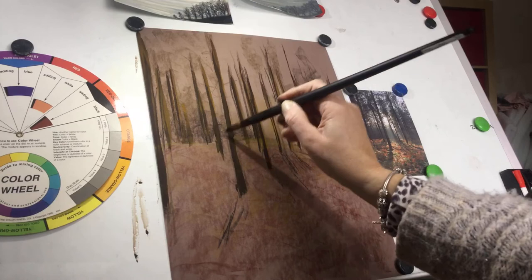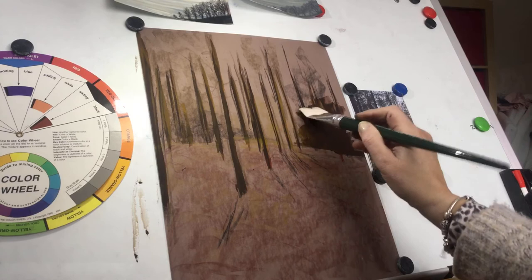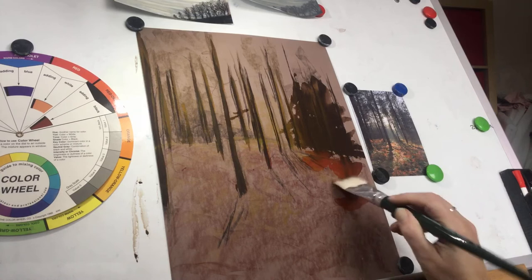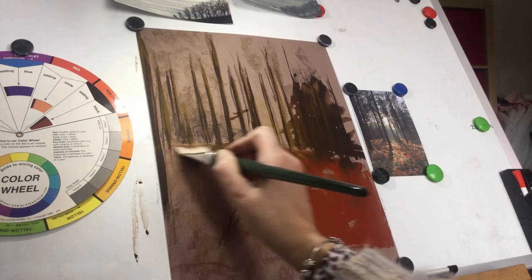For the larger areas we've done over there I'm just going to use the larger brush. This allows me to move a lot more of it. I want to stop that line there because it's lighter at the bottom. Don't worry if it drips - drips are good, it's an underpainting. I'll just get rid of some of that liquid and we'll pick up some of those russet colours. This is just underpainting for the floor - don't worry if you lose some of the trees, we'll put them back in.